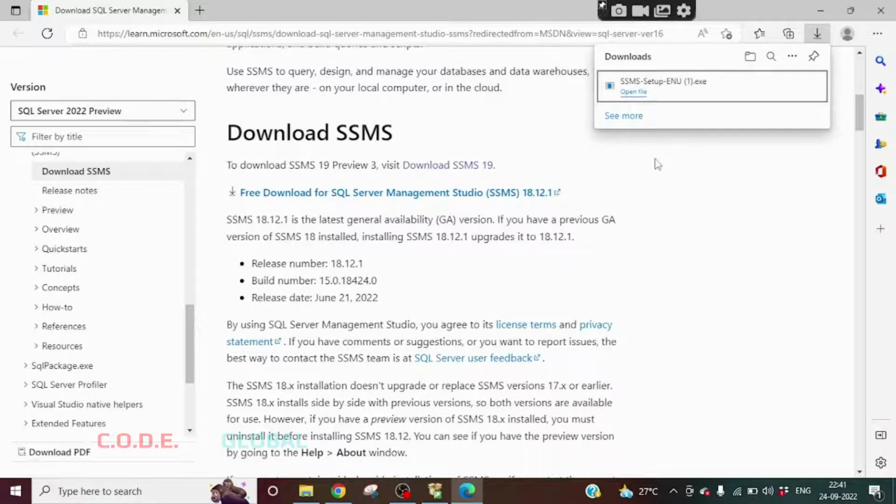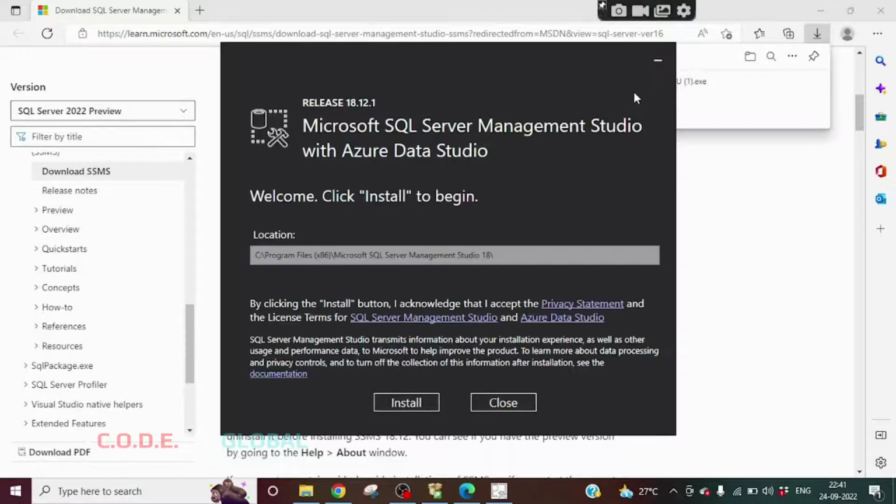So this download is completed. Click on open file. We will get this pop-up. Click on install.